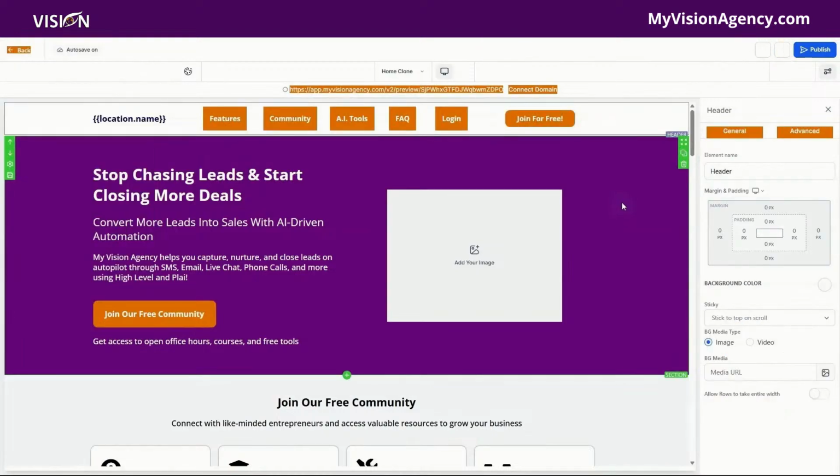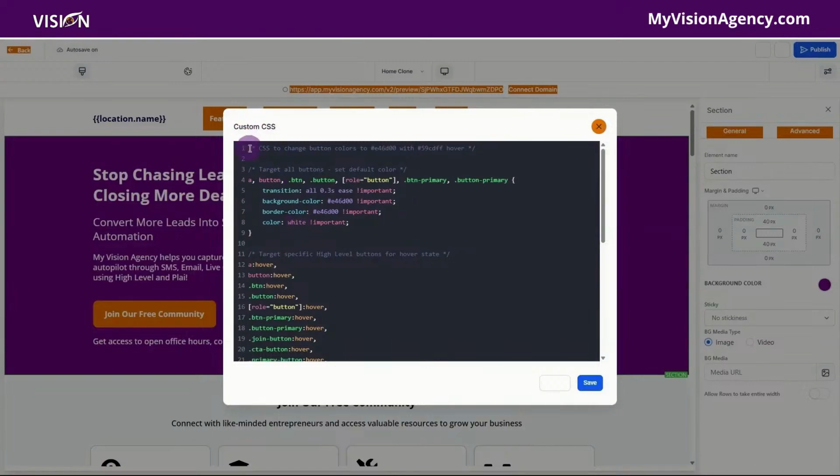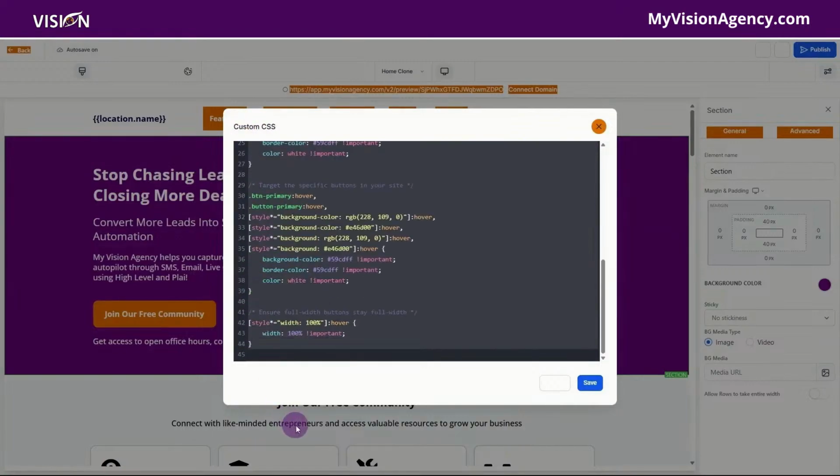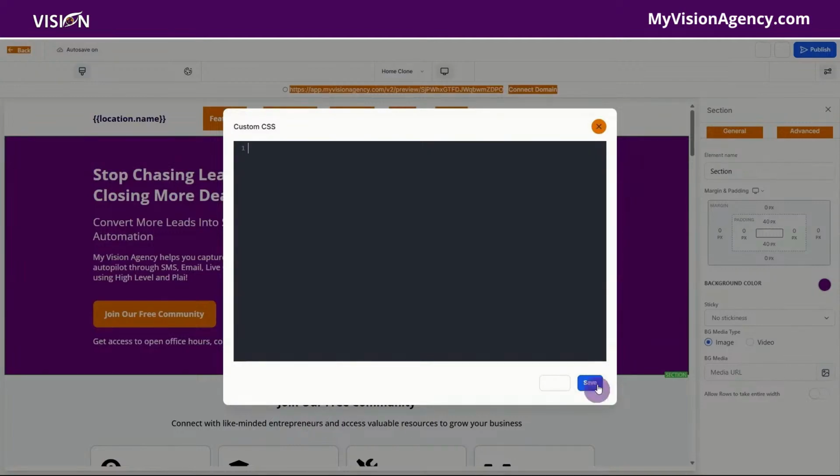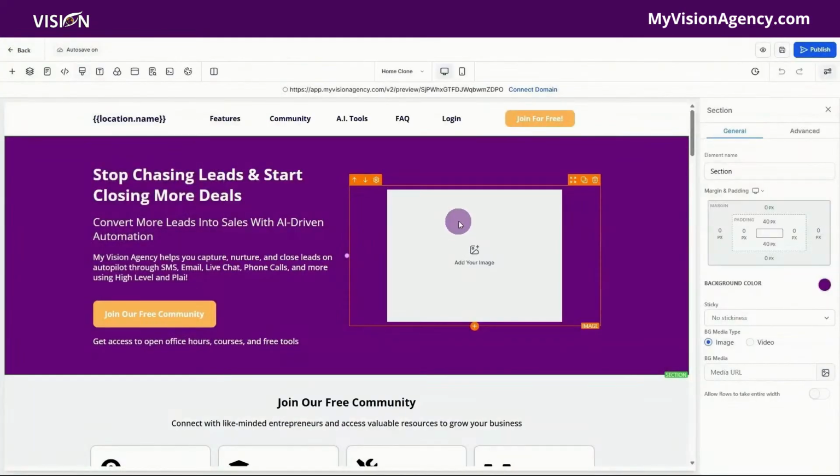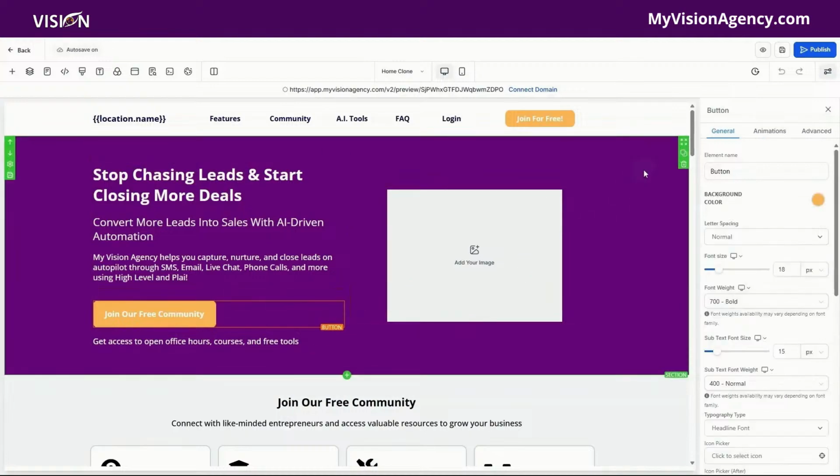If I was going to use CSS in a website, I would not want to make it something that has to be updated like these buttons here. So what I'm going to do is I am just going to delete this CSS and save. And now you'll see everything has gone back to normal. It's not going to have that hover effect like we wanted, but it is going to be optimized for duplication. And that's really the important part that we want to focus on.